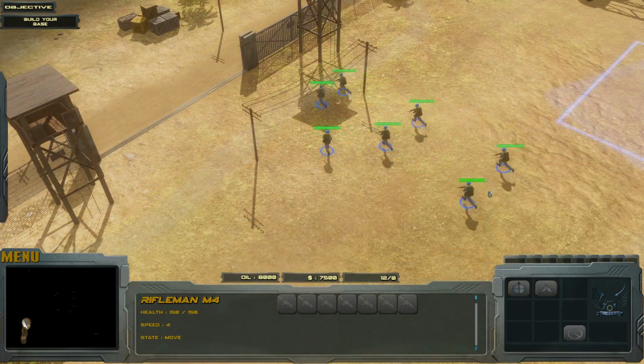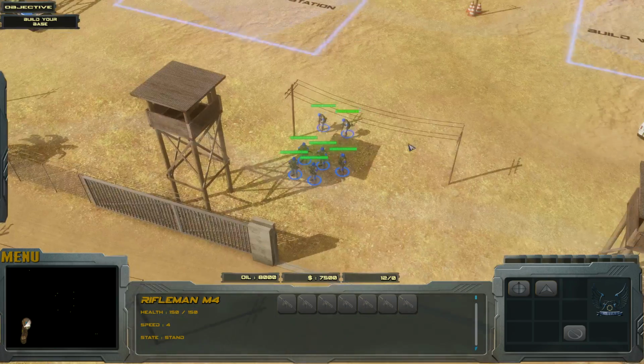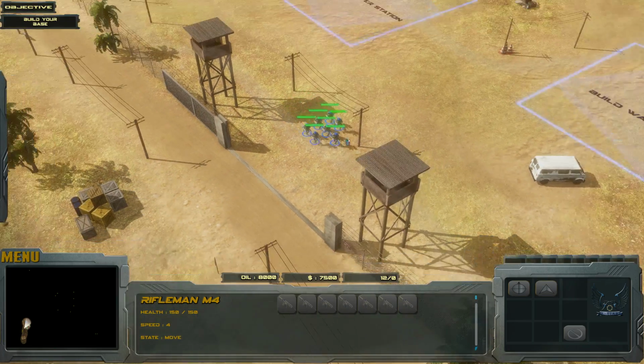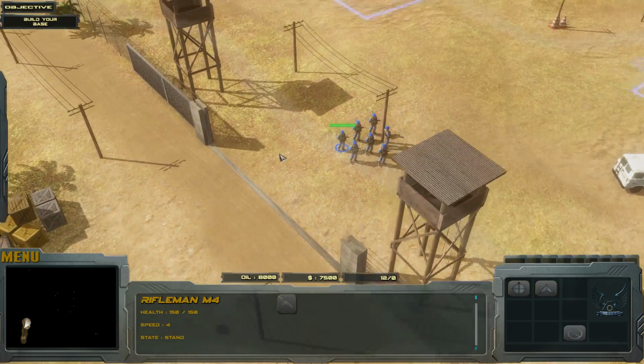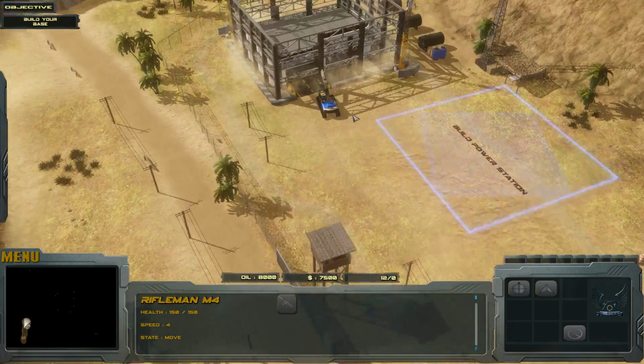It would also be cool if you could command your units into formations, just to put them in certain areas. It would also be cool if you could put the infantry units in these towers. These are like watchtowers. Be great for a little guard post.